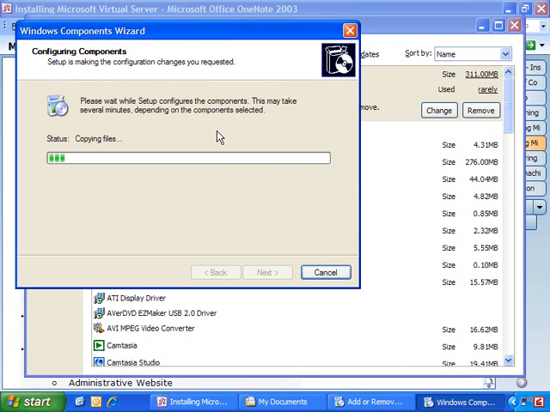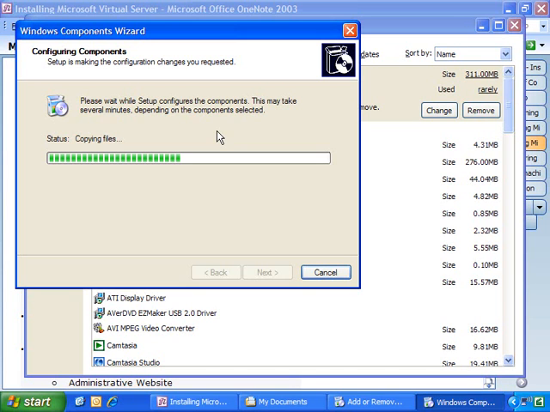So for some of you, you might have copied those Windows files to your hard drive, or maybe the company you bought your computer from copied those files to your hard drive. So you might have a directory on your hard drive, maybe it's called C:\I386, maybe not, where your Windows files are stored. So your computer might find those files and not prompt you for a CD at all, in which case you're much better off. It's a little bit more convenient.